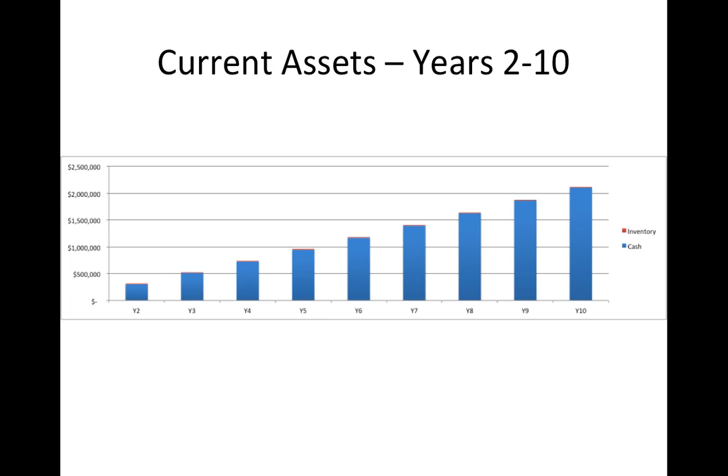If we look at the long-term situation on current assets, again, inventory is really insignificant. It's cash that's growing, and in fact, by 10 years out, we have over $2 million worth of cash in the account. Now, that's so that you understand what this would look like if we didn't reinvest by opening a new business or distribute the cash back out to the owners or whatever else. So obviously, this looks like this business is just building up this huge cash reserve.